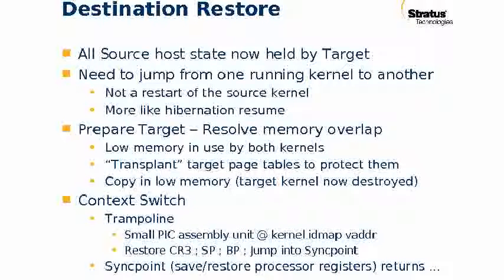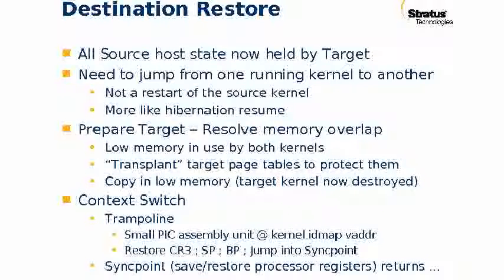So at this point, when we do this memory copy, we're in our module in basically straight line code, and we never go back to the kernel. We don't use the built-in memcpy. We do it ourselves, because we're about to obliterate the target kernel text with the low mem buffer. And once that's done, we do the context switch. So the trampoline is a small chunk of position independent assembly code, and we jump to it at its identity map virtual address, and run there.